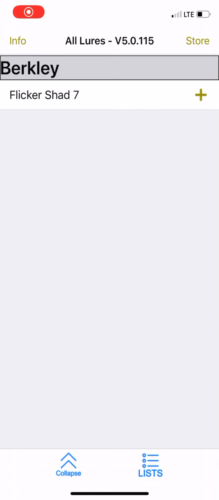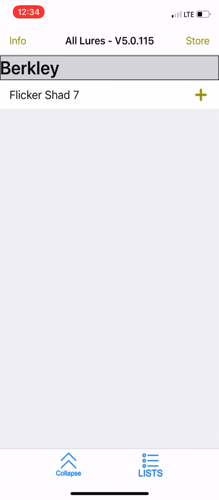All right, let's take a look at some more functions of the Precision Trolling Data app, especially for the new version 5.0. This app is available on both the iOS Apple App Store or the Google Play Store for Android. The first thing I did want to mention is whenever you come into the app, it's real important that you make sure that you do have the current version of the app, especially if you're going to be downloading some lures.